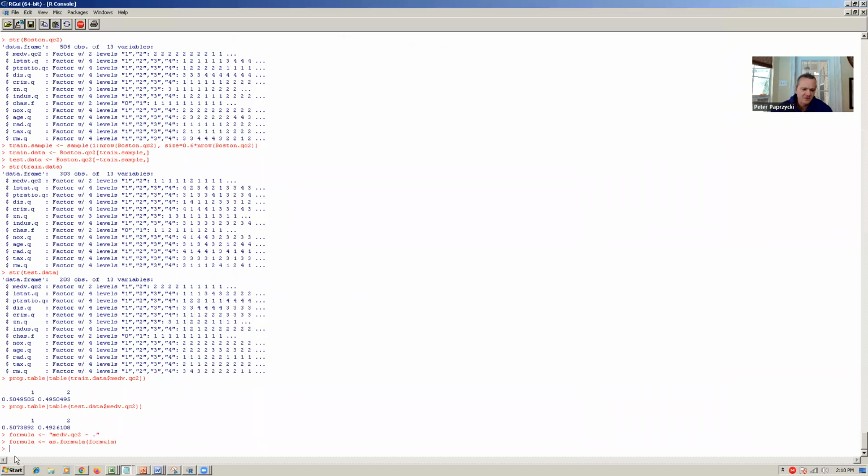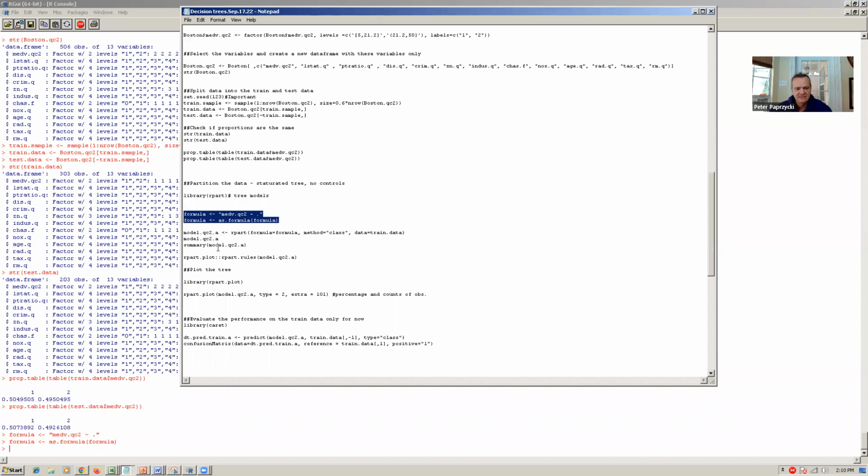And we're going to code that as a formula. So when we execute our first model, which will use the rpart function, we're going to say formula equals formula, because we define it as the median value and then everything that follows in terms of the quantiles.